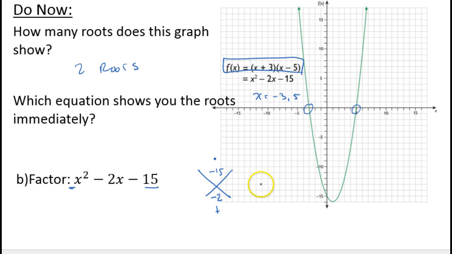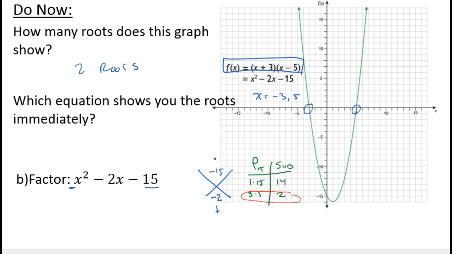Now for this method, I've also put a little variation or a spin on it. I like to actually create my table. Product is 15. And this last sign tells us that we're adding or subtracting. So in this case, we're subtracting. I'm going to list all my factors of 15 and then find one that when I subtract, I get 2. So 1 times 15, when I subtract, that gives me 14. 2 times doesn't work. 3 times 5, when I subtract, gives me 2. Bingo. That is the one I want.